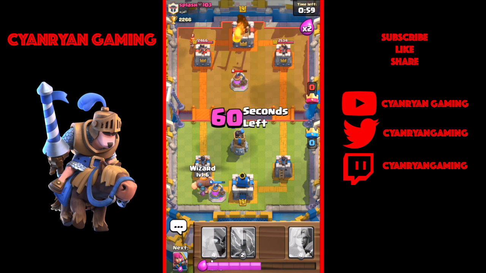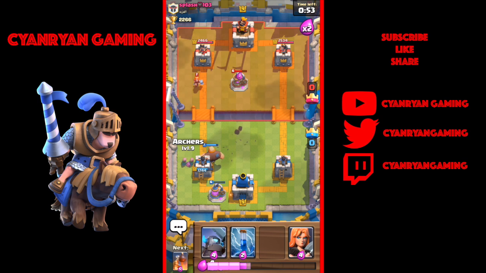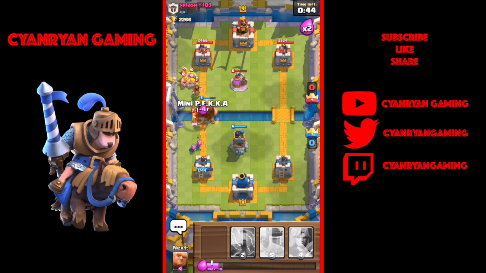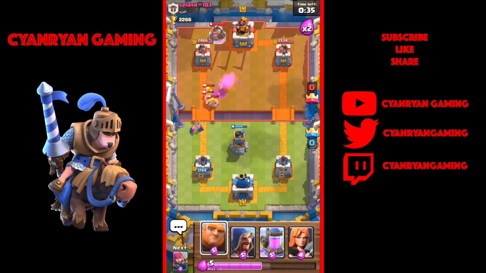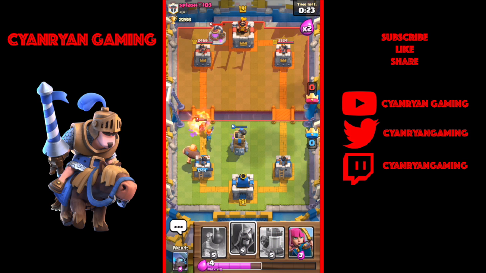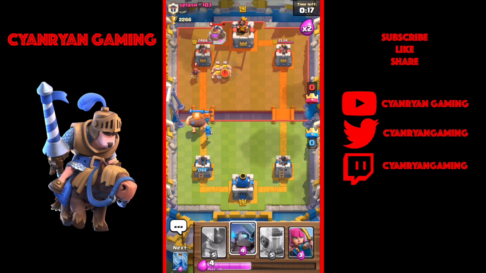Because now we're at the 1 minute mark. He's actually going to use a fireball right on my wizard, and that could be a game changer. So that didn't work out too well. Wizard gets zapped. Okay, the wizard just gets taken out, so that's a good thing. I need to get a giant and wizard combo just because it's a really good combo that I enjoy using. So the wizard, he's probably gonna use a fireball again. He's got a wizard, and I'm gonna put mini P.E.K.K.A.